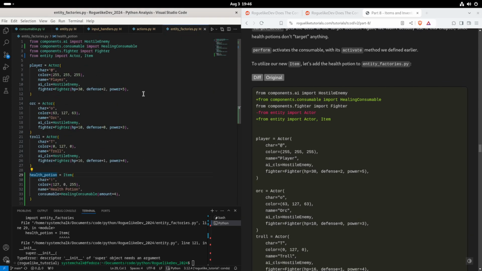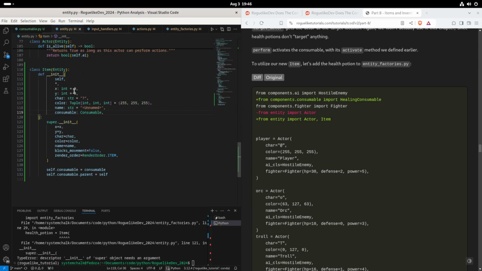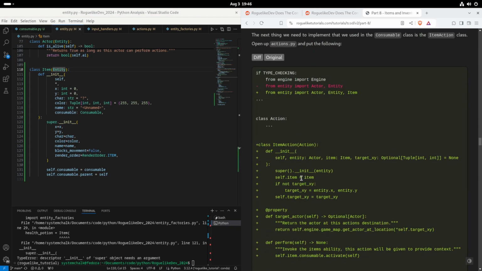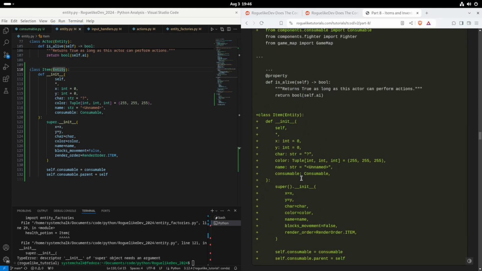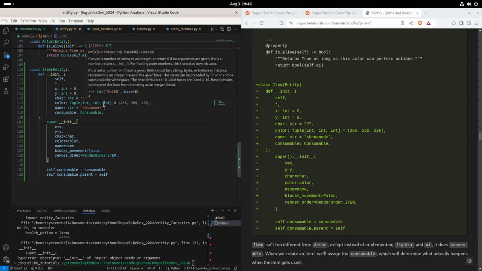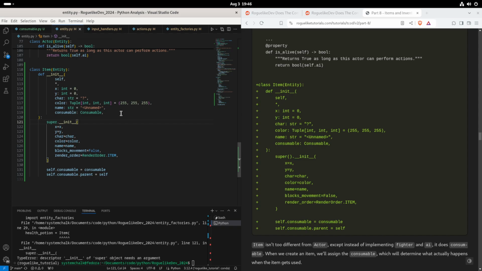Okay, let's just make sure that I'm not completely losing it. So I've got consumable, import healing consumable, actor and item. Okay, those are fine. Entity, we have actions. Okay, item, entity, def init, self, star, 0, 0, char, tuple, unnamed consumable.